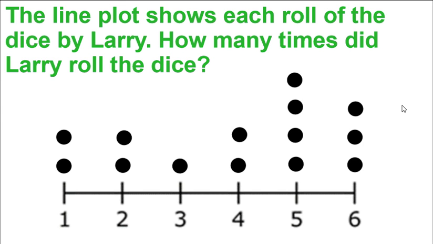14 is correct. All this is keeping track of what he rolled. So, he rolled 5 4 times. All you do is you count up the dots to find out how many times he rolled total. As I said before with the histogram, some of the problems are like, all that is counting. Usually the ones that say how many times is either going to be counting it up or adding up something. It might be the whole thing. It might be just a piece of the data. But it's just going to be getting the number by counting.